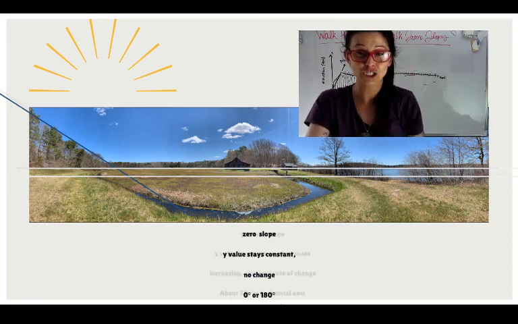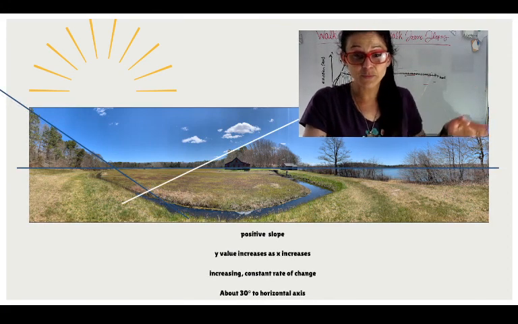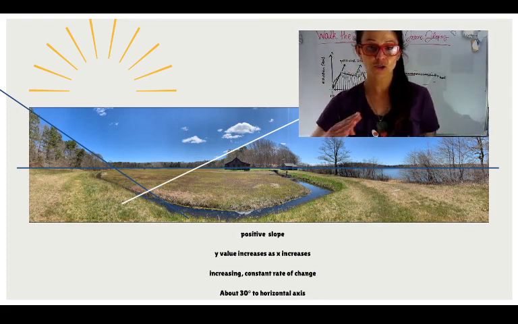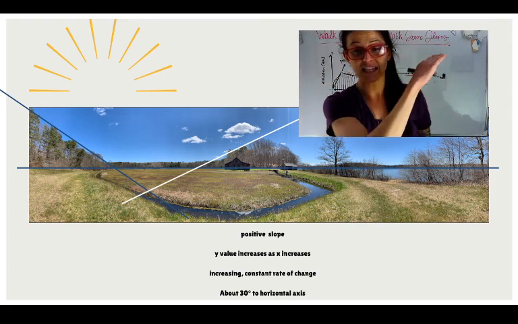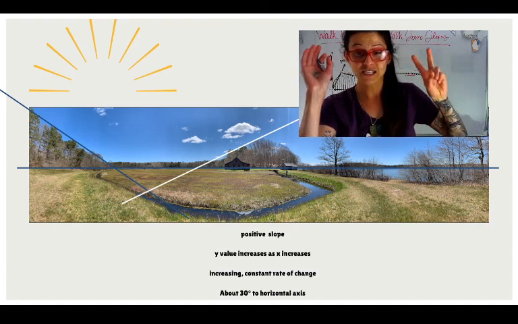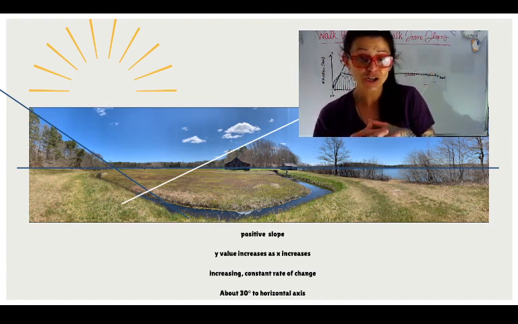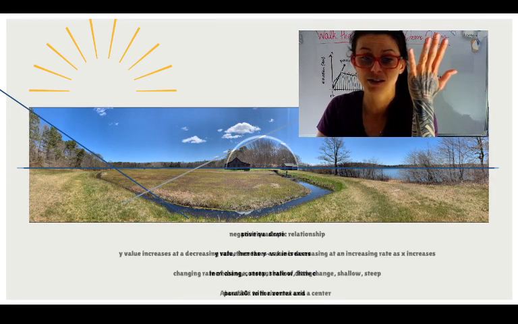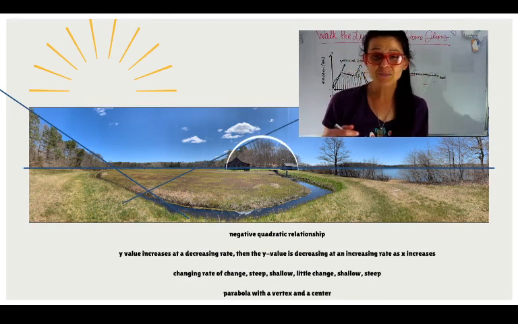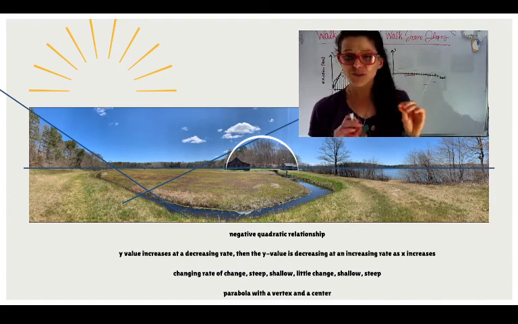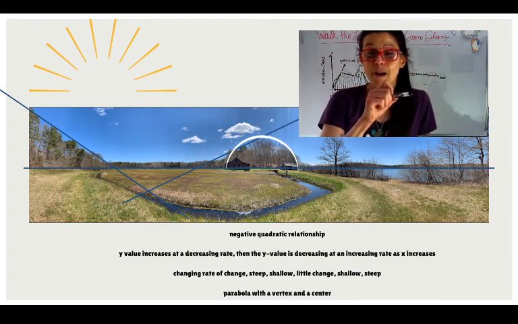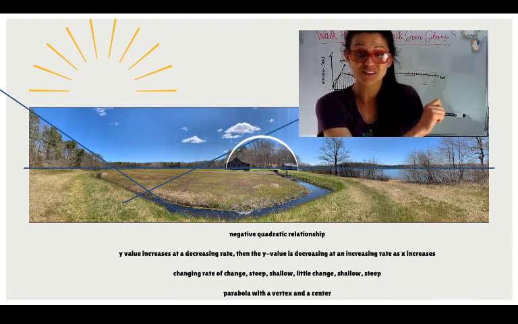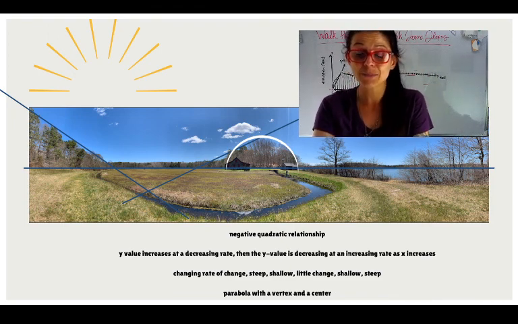And then, boom, the trees pick back up again, and my camera's flip-flopped. So the trees pick back up again, and you see that that would be a positive slope if we used an average rate of change that was linear, and the y value was increasing here as x increases at a constant rate of change. But sometimes a linear relationship is not the best. In this case, maybe that tree part of the image is best represented with something like a parabola or a semicircle.